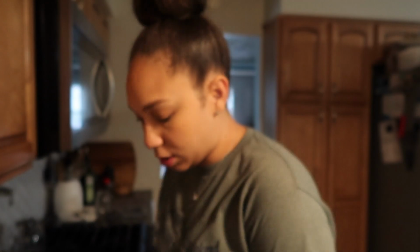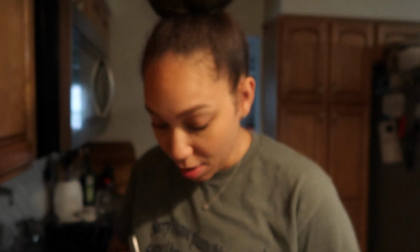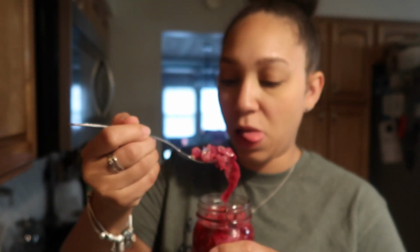But yeah, let's bust this baby open, because if we had smell-o-vision, y'all, the aromas that this was letting off were just too divine not to get into. So let's give it a taste test. It's really the pineapple for me, but it has your sweet and sour. I'm not getting a lot of spice, which I assumed that I wouldn't because the jalapenos, I didn't really add just a ton. But this is really good.